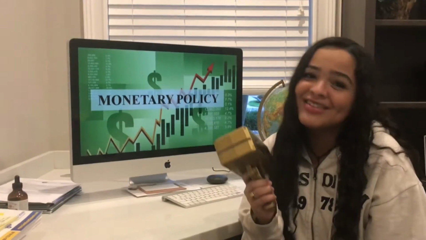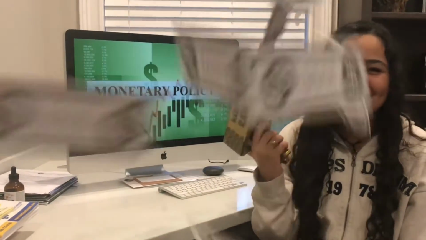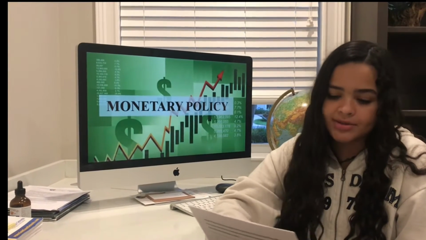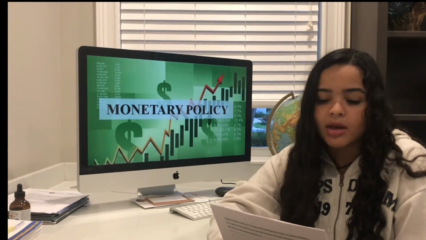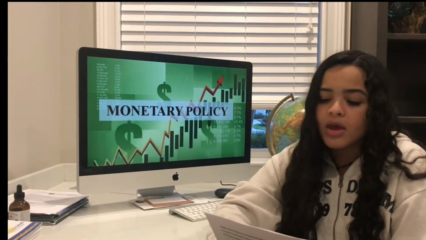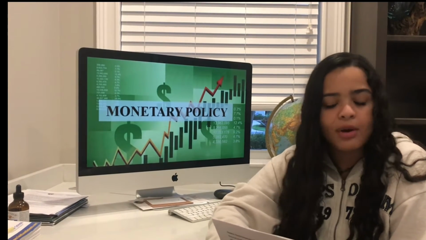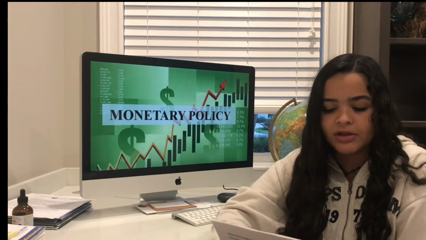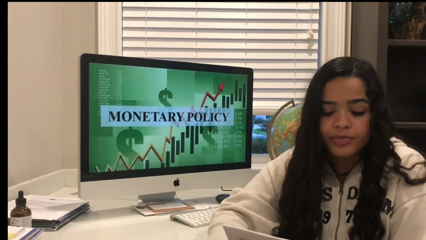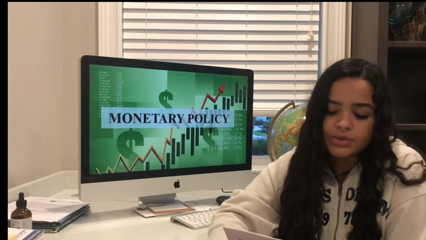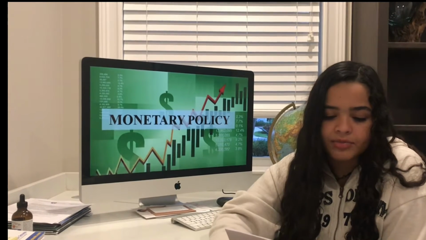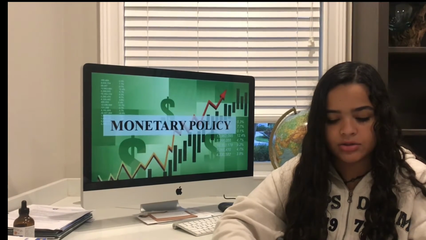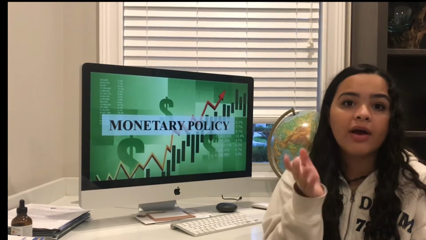Now let's move on to monetary policy. Let's see how monetary policy, or changes in the money supply and the interest rate, compares to fiscal policy. The Federal Reserve uses some tools of monetary policy to prevent or address extreme macroeconomic fluctuations in the U.S. economy. Monetary policy has to do with the change of money supply. The policy is applied to shift the aggregate demand due to its ability to affect the interest rate.